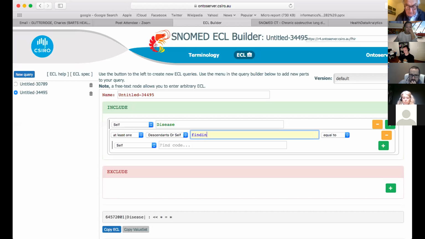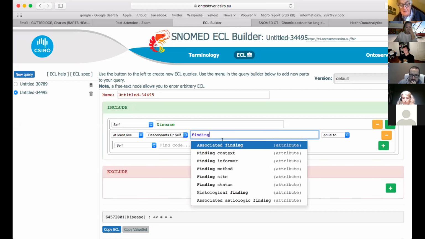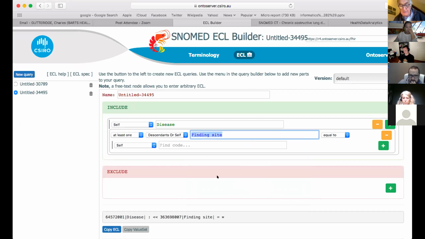So I'm going to put in finding site. And there it is. It's equal to, and I need to find something that has a relationship to finding site. So let's try lung.